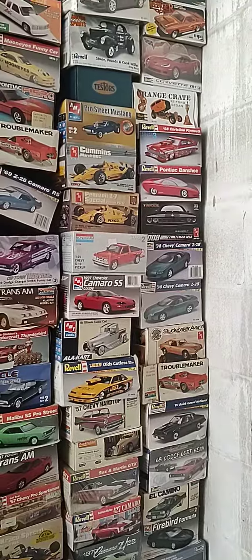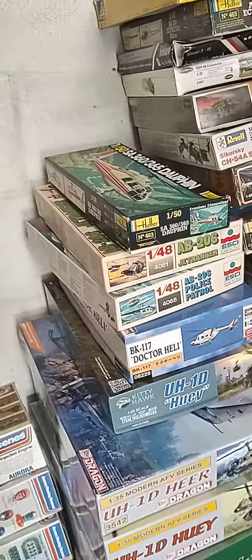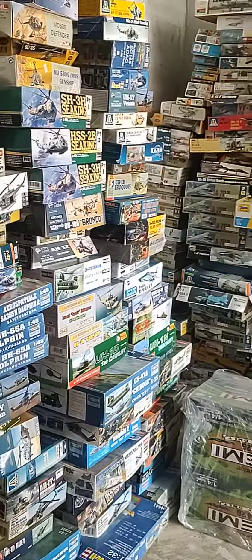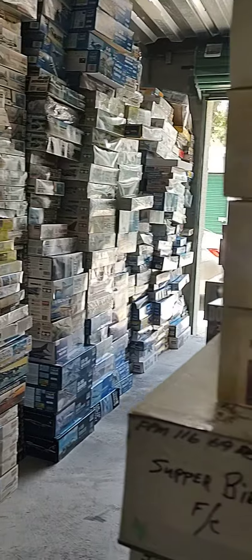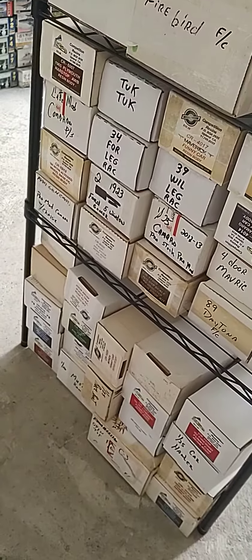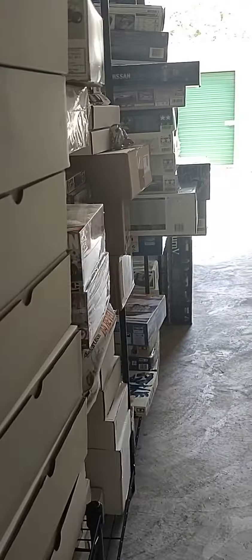This is the car stuff, but just to give you a quick glimpse of his aircraft and military — look at this stuff, guys. This is a private collection, not a hobby shop, and it's amazing how much stuff he has. I just found these boxes on the end; I'm fixing to go back to work but I want to pick through those. All right guys, let me know — see you!